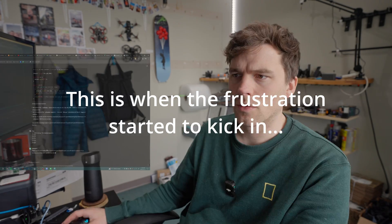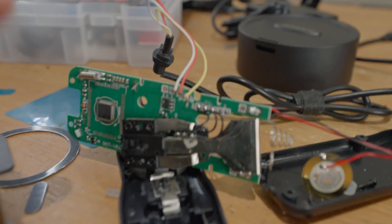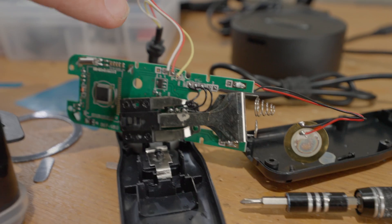Now we have the real-time clock working, checking the time, and we have a relay turning on and off to control our camera, which will only work between our set parameter hours — 9 to 5 right now. Next step is to get this infrared sensor to control the camera. At this point I'm pretty frustrated. This little remote can do it easily, but I cannot get the infrared transmitter to trigger the camera to take a photo. My next approach is to use this old broken intervalometer, because it has the Sony multi-port connector, and the three cables appear to be ground, H1, and H2. So we can figure out what H1 and H2 do and control those from the Arduino. Approach 2 — let's give this a try. I'm running really behind schedule.